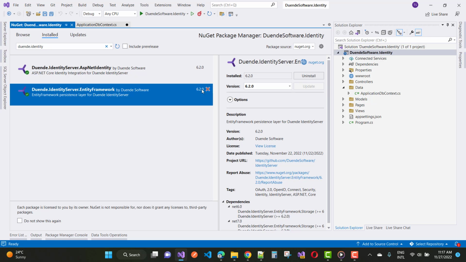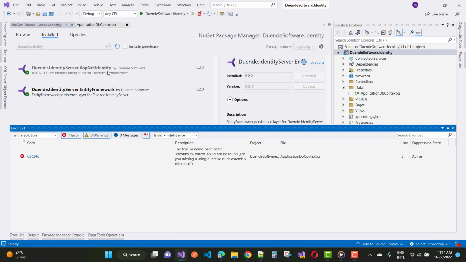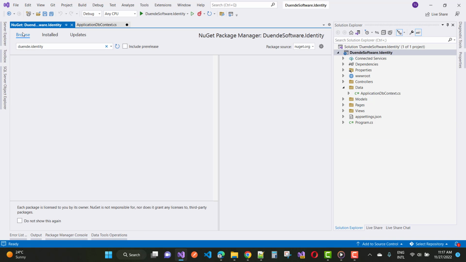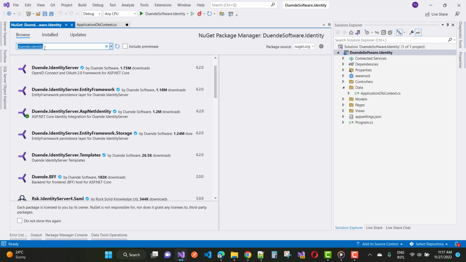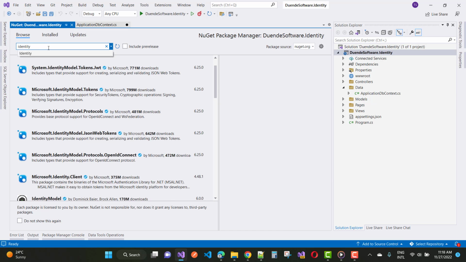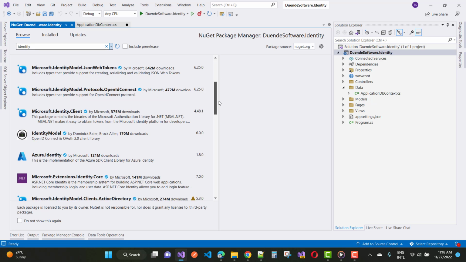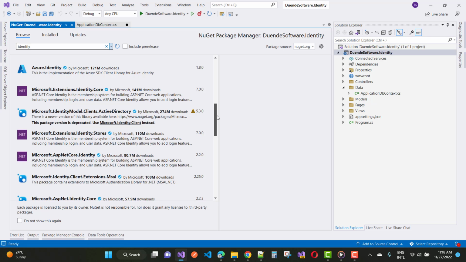Here we have an Entity Framework one, so just uninstall this, and keep Duende.IdentityServer as well as SQL Server, Tools, and Identity.EntityFrameworkCore. These packages are also required for configuring your Duende Identity Server.